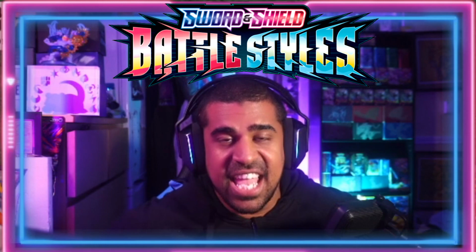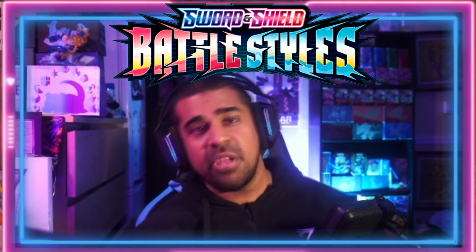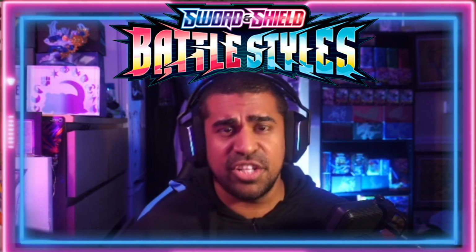I've got some more Battle Styles deck profiles for you today. And today I've got one of the more undercover cards from the set, but it's got a really annoying ability. It's got a really annoyingly good attack as well. So it might be an annoyingly good deck, unfortunately. So let's have a look. Empoleon V. Baby.